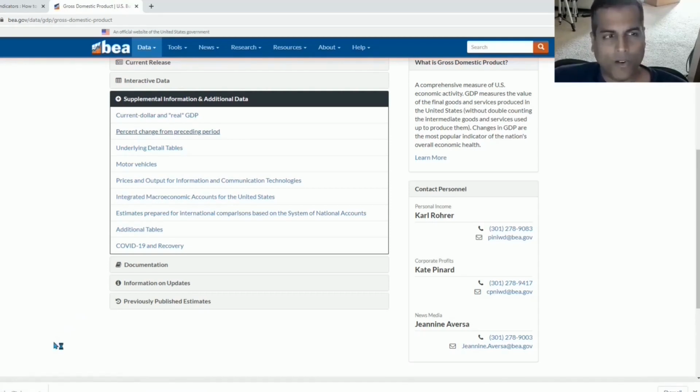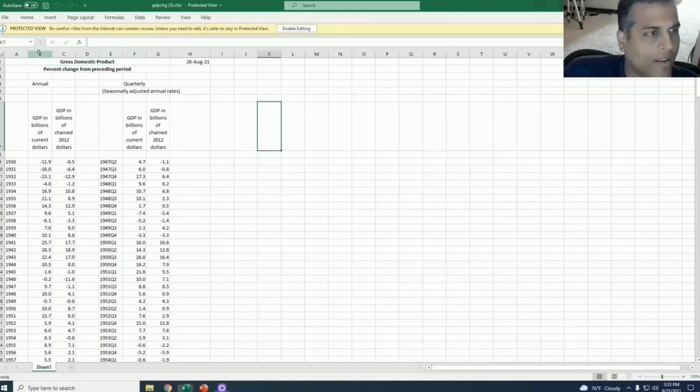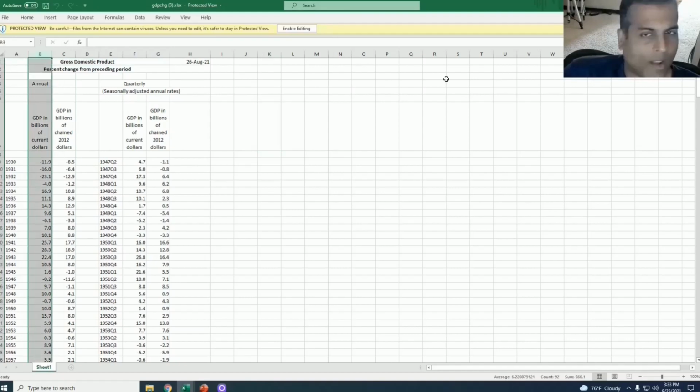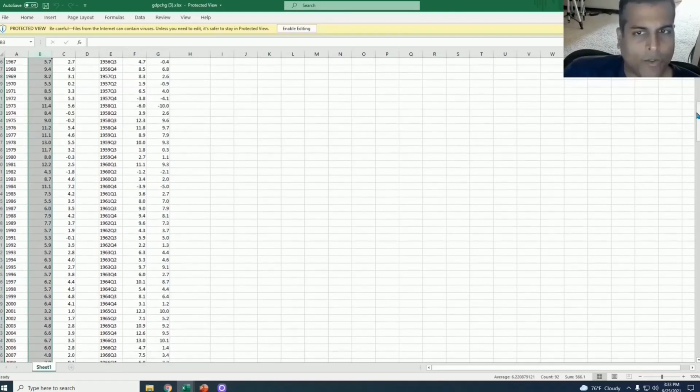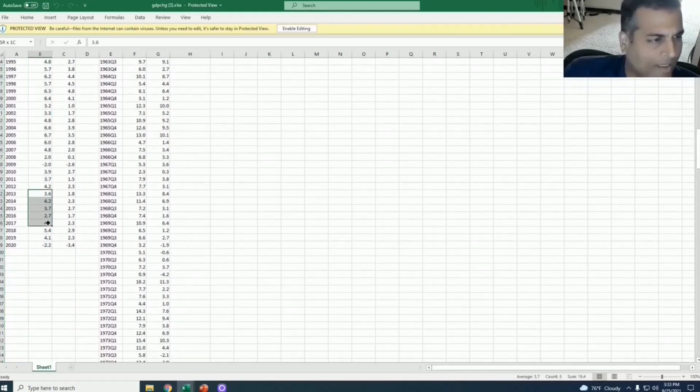It's really quite absurd. So as I expand that sheet, now you have quarterly numbers and annual numbers over here. Among these 2 subsections, you have 2 columns each, and the leftward column is the nominal number, current dollars, and the rightward column is the real number. So what you want is the leftward number over here, which is the nominal number, and you want the annual number because the quarterly number is too noisy, but we'll look at that as well. And this represents the nominal GDP for individual calendar years. This is the real GDP after they take out that CPI inflation.